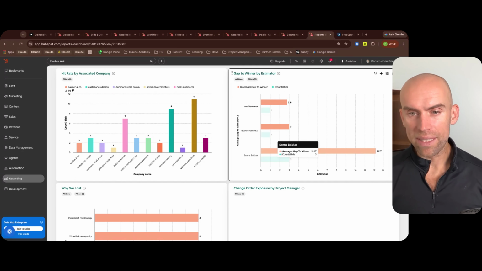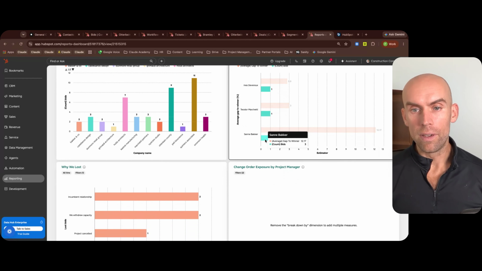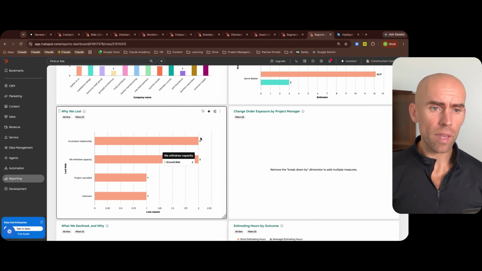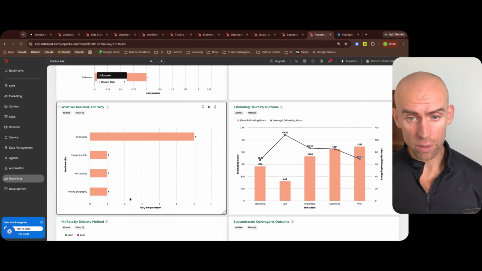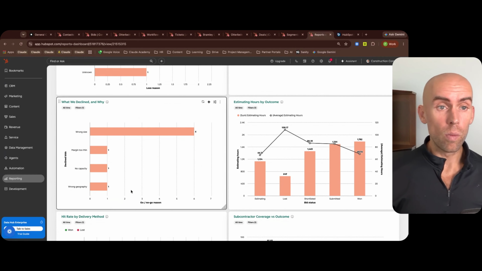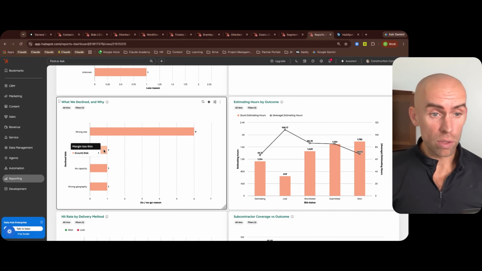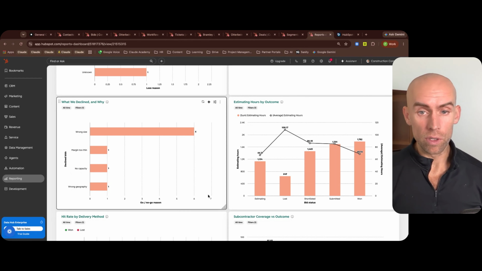And of all the bids that they win, they are giving you 12.17% average additional margin on top of what the winner would have gotten. Next, we have why we lost. So the incumbent relationship, we withdrew capacity, the project was canceled or unknown. Finally, what we declined and why. We declined 6 wrong size deals. 1, the margin was too thin. 1 was no capacity, and 1 was the wrong geography.